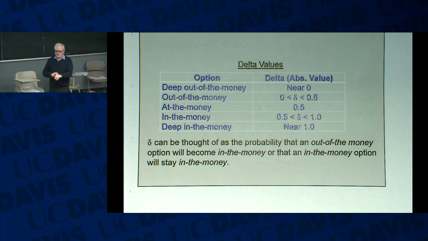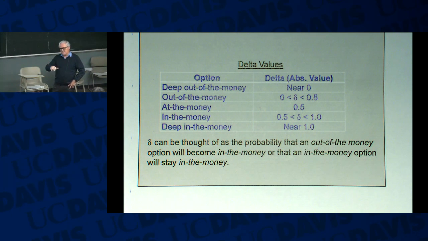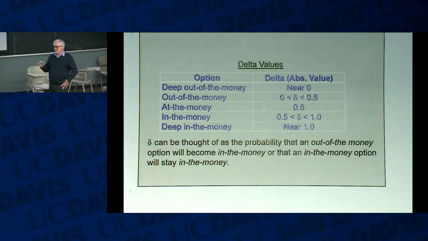And I told you some time ago that if you have an option that's deep out of the money, it'll have a low delta value. And we looked at some examples in crude oil where you could buy some of those options for a few $100s. If you did purchase one of those and the futures price increased, let's say a call option, you might be disappointed in that your option deep out of the money hasn't really changed in value. That's because it has a very low delta factor.